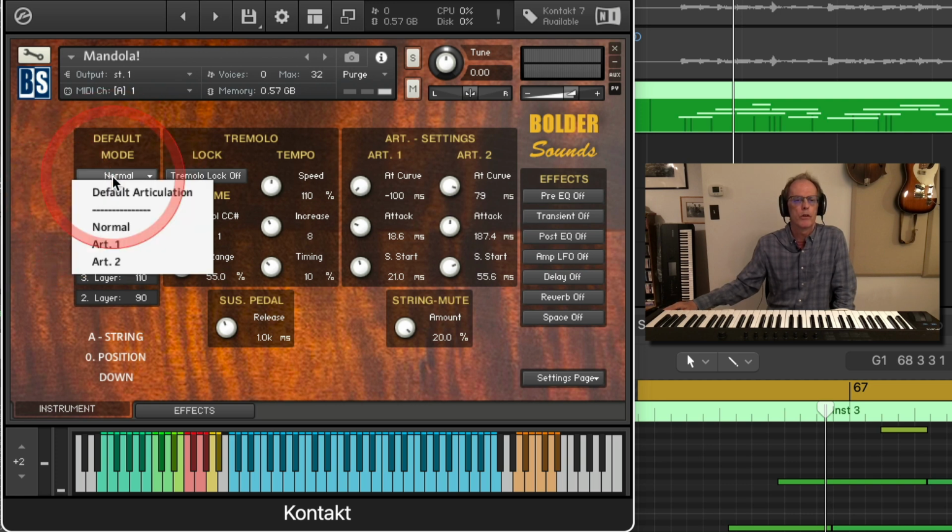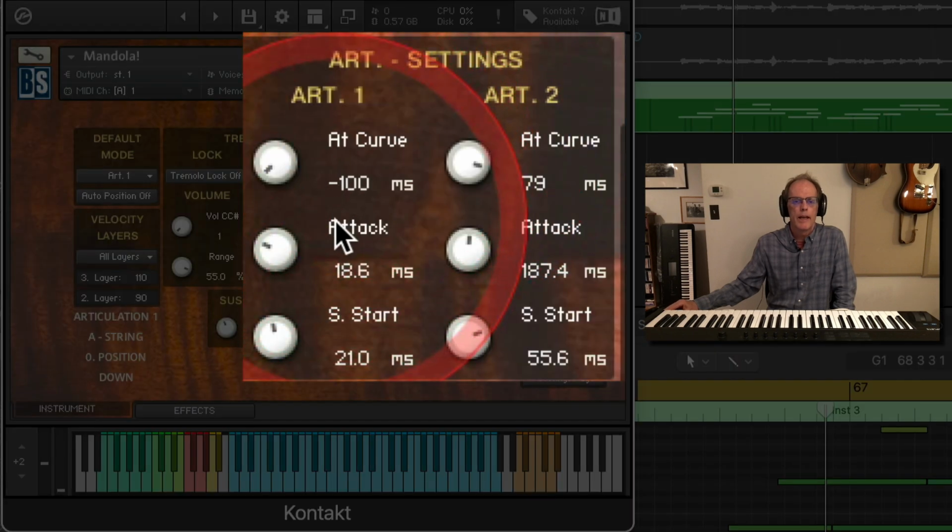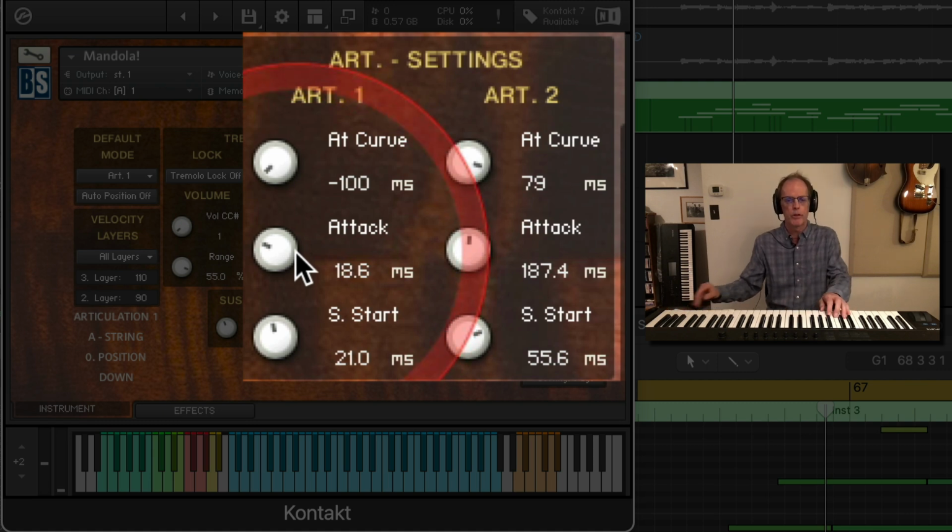Now, if I choose articulation 1, what I can do now is go over to the articulation settings column, and I can have it always play with these various parameters. I can have a slower attack. So for example, notice that has a little softer edge to it right away. So this is a good way simply to work on getting different articulation settings, which you can trigger via key switches if you wish, or you could just use this sound all the time.